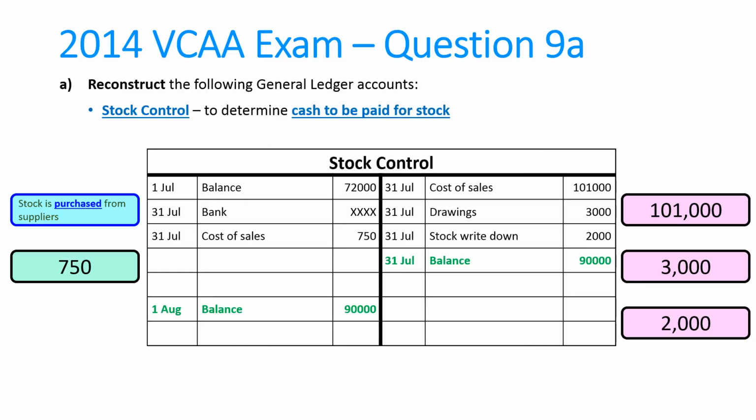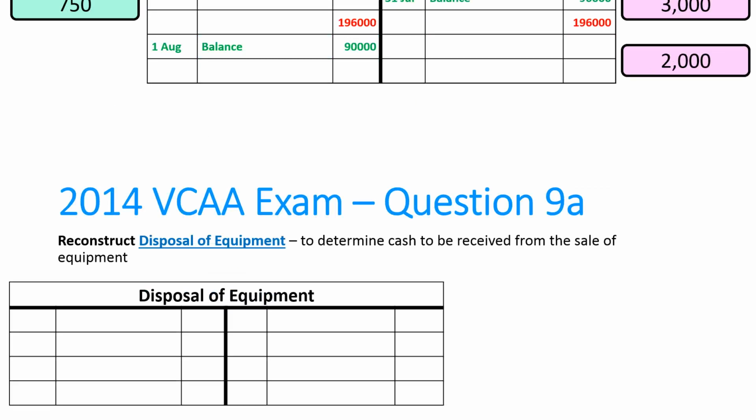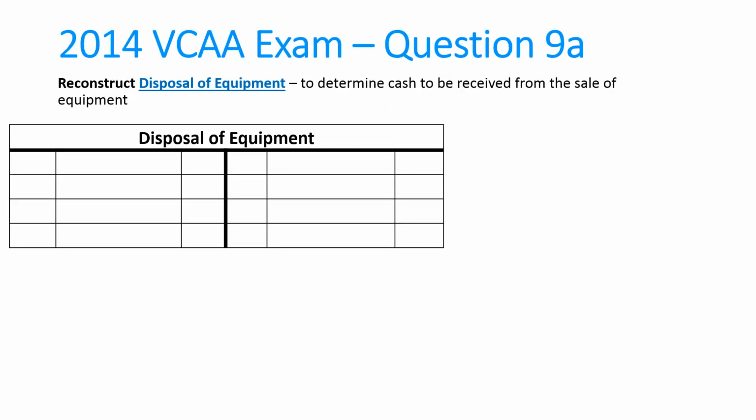I'm going to add up, in this case, the credit side. I can't add up these numbers here because one of them's X. So what I will do is add up these numbers on the credit side, put the total there, transfer it to the other side, and then subtract away the other numbers on the debit side, and that'll get stock bought for cash of 123,250.